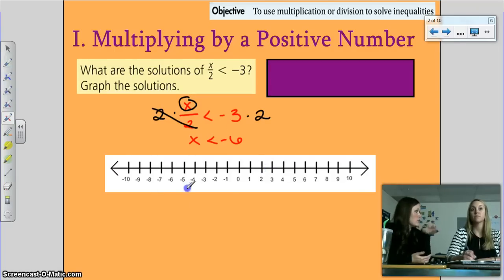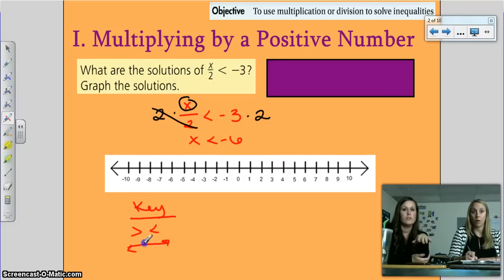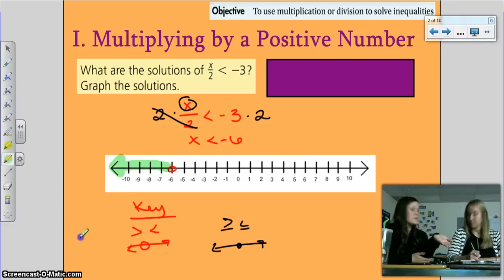Now, do we need our key or are we good? Hopefully we can just flip back and look at this. But remember that if there's no equal to, then it is an open circle, because that value is not included in the solution. Otherwise, it's a closed circle, because then that value is. So this -6 is not included, so we are going to do an open circle at -6, and we're going to shade any value that is less than -6, which just happens to be the way that the arrow is pointing. As long as that variable's first, that rule applies.